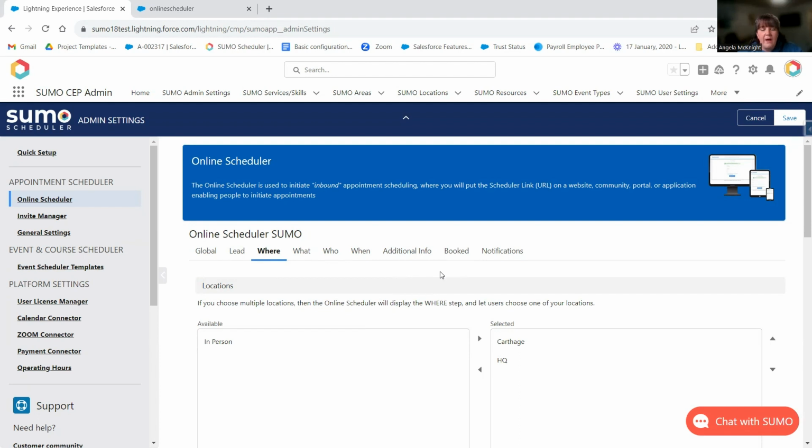So if you're having this online scheduler process on maybe your customer community and you don't want that customer to have to fill out their information, you can use the passing of the parameters to pass the lead. That way that customer doesn't have to fill out the information because we already know who they are. They're logged into your community. Or for example, once we get to that service page, if you know exactly what the service is going to be, then you can pass those parameters. Or same thing with the host. If you know who the host is going to be, or you want it to always be a specific resource pool, you can pass those parameters through.